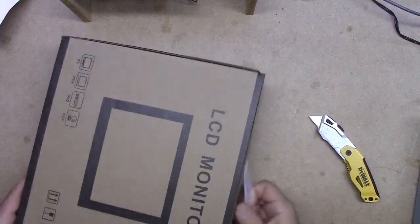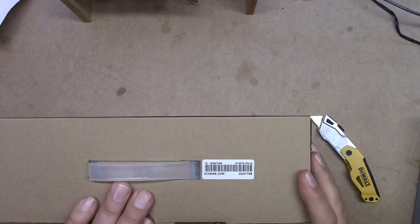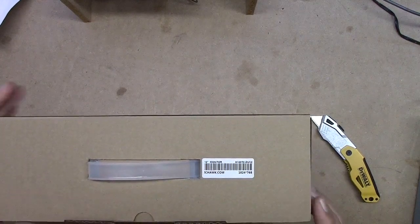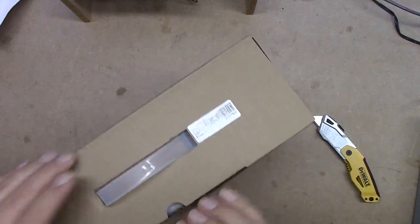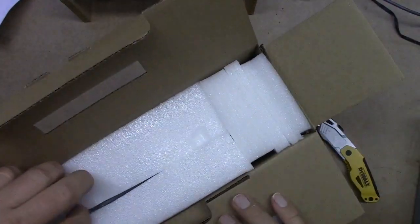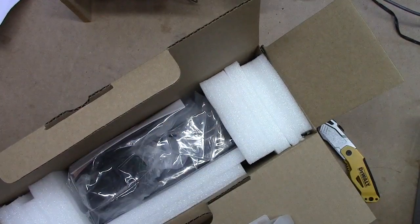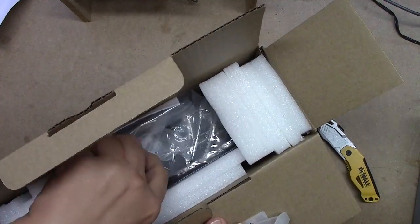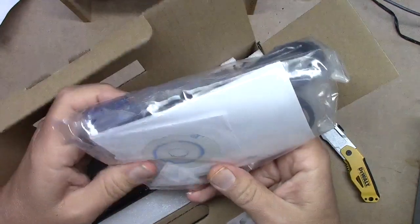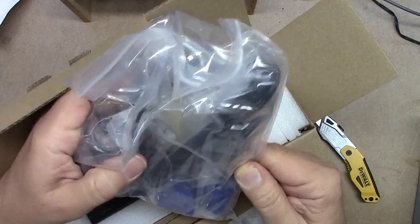We got the box inside the box. Yeah, this is from iChawk.com, 12-inch monitor, K120TC-DUV2. Okay. So we'll go ahead and get it out here. And it comes with a power cord, VGA cable, CD, and probably a USB cable.